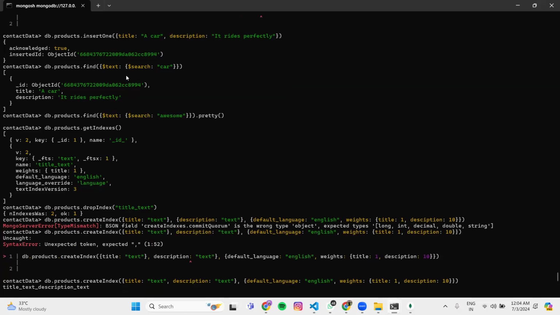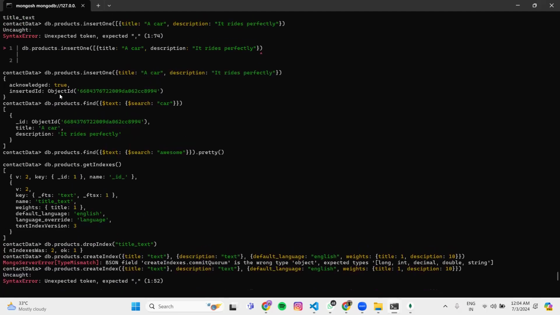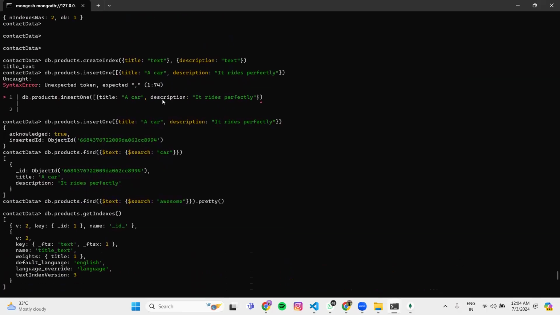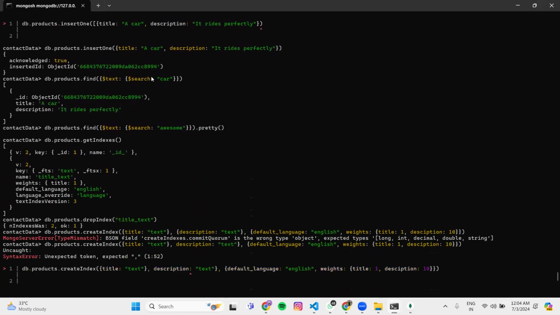So here we can see that we can also search for text in the title, because car text is only in the title here. We created this on title and description both, so this works here.